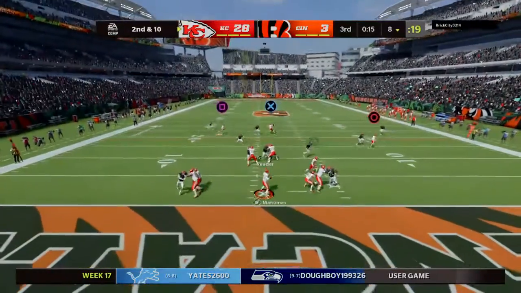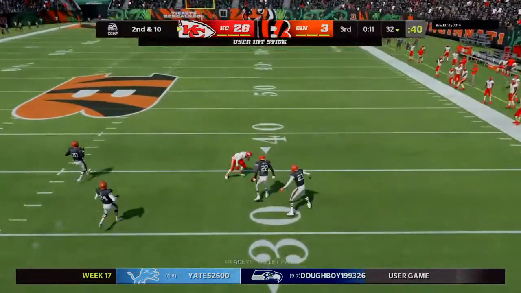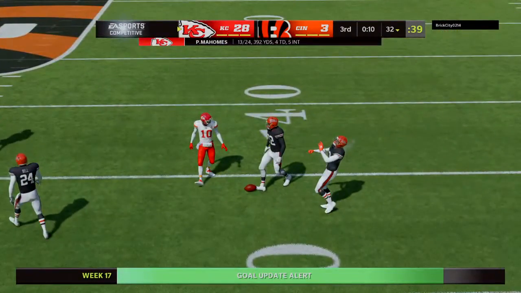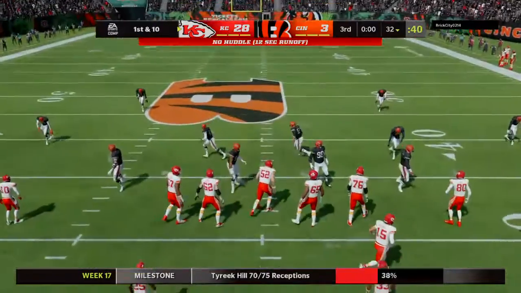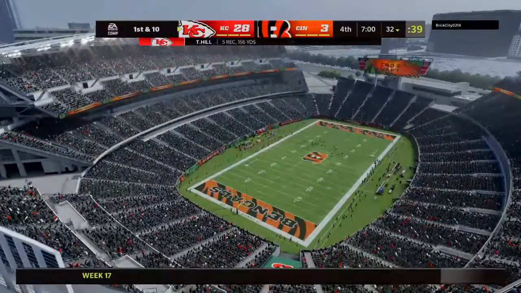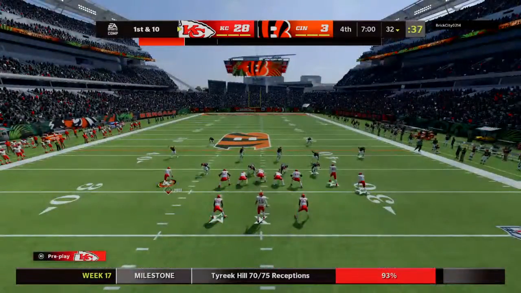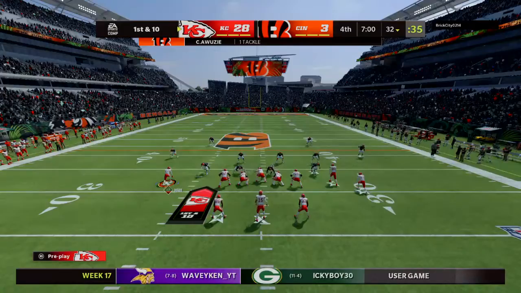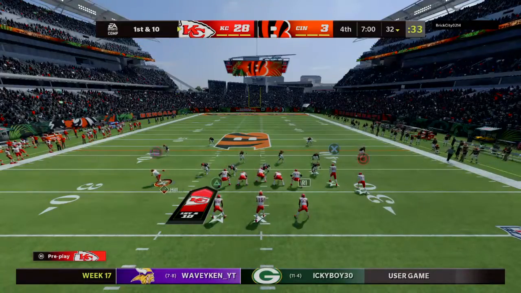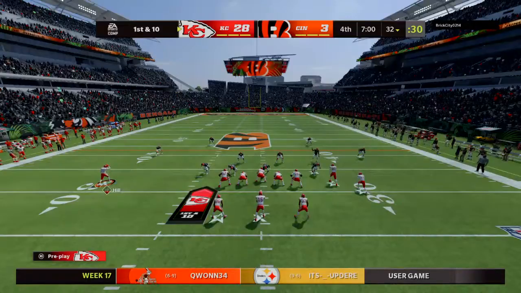Throwing again on 2nd and 10. Mahomes. He'll get this into the hands of Hill, complete. And he will be taken down, but a big pickup there on what's going to be the final play of the 3rd quarter. Back now in Cincinnati from the 32. Here's 1st and 10. A lot of folks starting to make their way to the parking lot. Their guys trail big here to begin quarter number 4.